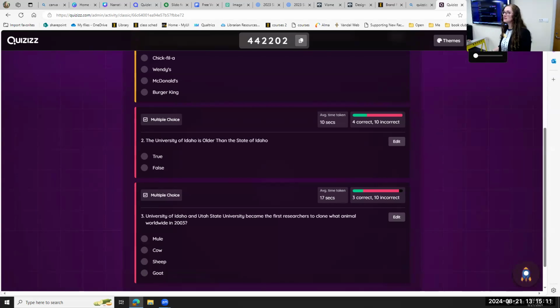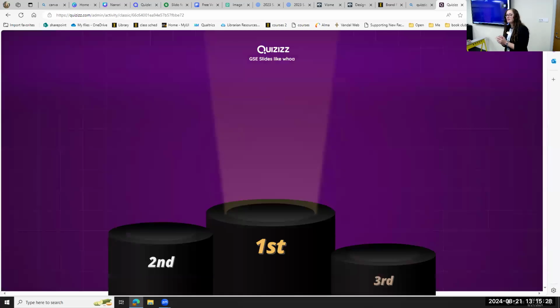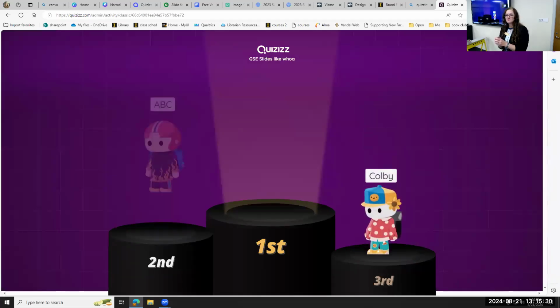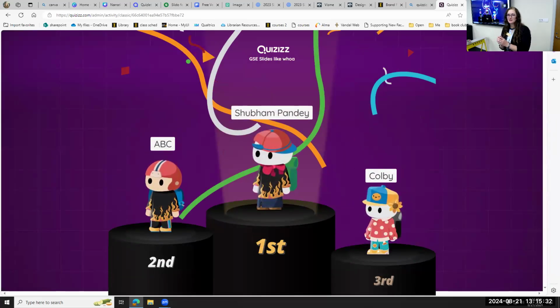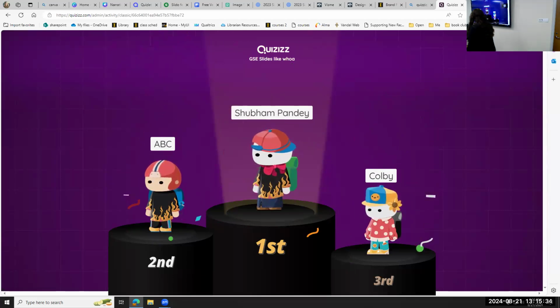Quizzes is really nice because it's again free. It does have a basic limit on game size, but it's 100. So if you're teaching or presenting to an audience of over 100, I still think it's probably safe because not everybody's going to join in. But it's a good tool. And then it'll tell you, woohoo! So we have a winner, Tandy.